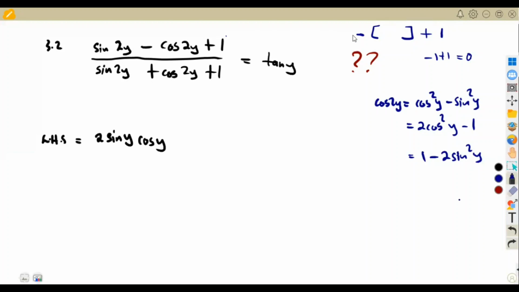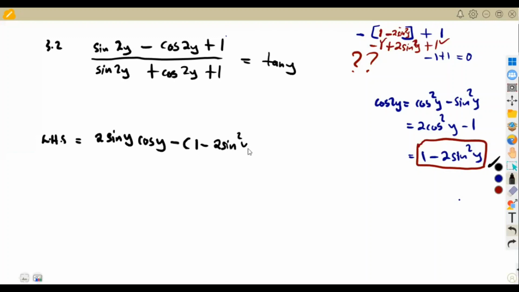At least let's remove these ones. So it's best for us to choose this one. Because if we choose this, it is going to be like this. Negative 1, negative, yeah. But then we've got 1 minus 2 sine squared y. The moment you expand by negative, it will be negative 1. Negative, negative, it will be positive 2 sine squared y, like this, plus 1. Negative 1 plus 1, that's a 0. So we have eliminated that. So like you can see, this is the best one to take. So it's going to be negative cos 2y. We are going to take this one, 1 minus 2 sine squared y, like that.